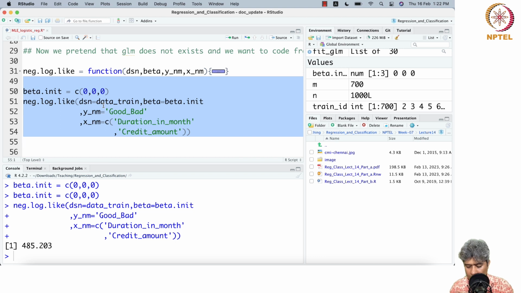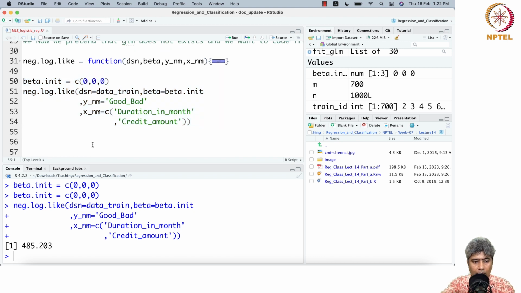And then I'm going to write the optimization subroutine to get the maximum likelihood estimate. So let me call the optimization subroutine to estimate the MLE of beta.